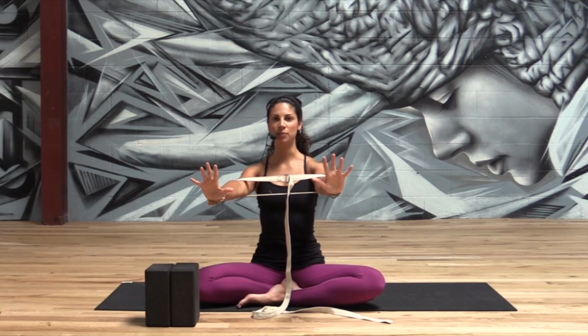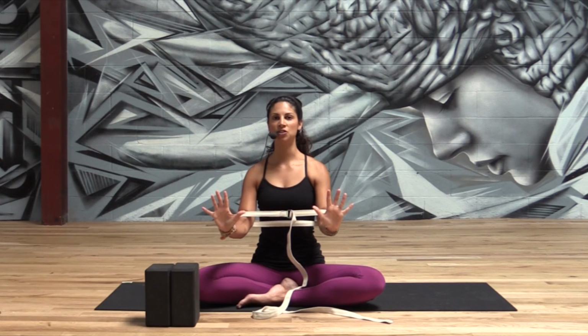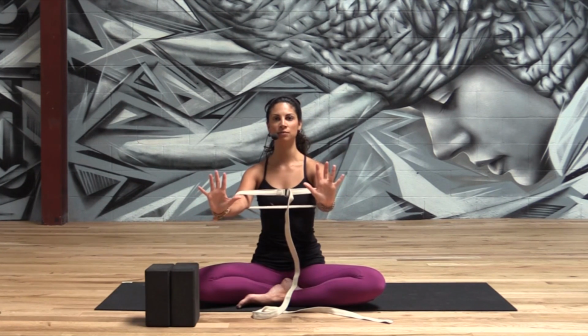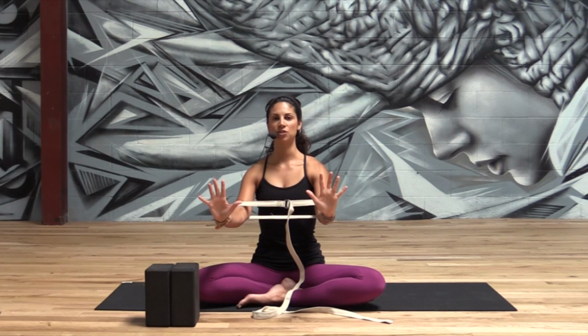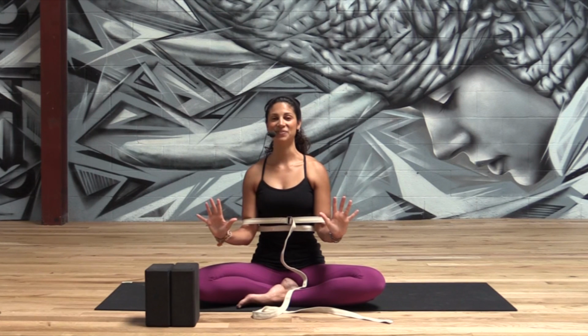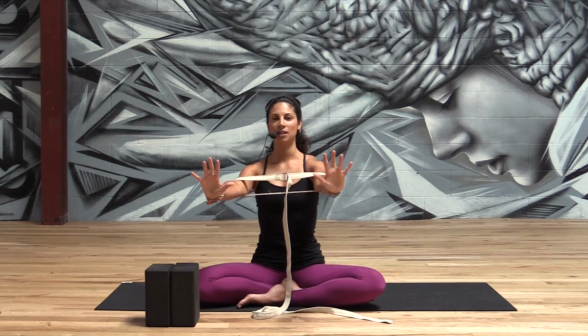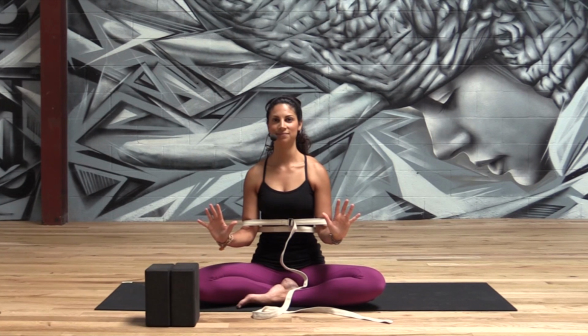Then we're going to take another deep inhale, lift the chest. And then as you exhale, draw the elbows back towards your rib cage, keep the chest lifting. So we're just practicing chaturanga arms here. Inhale, bring the arms forward. Exhale to draw the elbows back towards the rib cage. Keep your chest lifted. One more time. Inhale forward. And then exhale, draw them back.